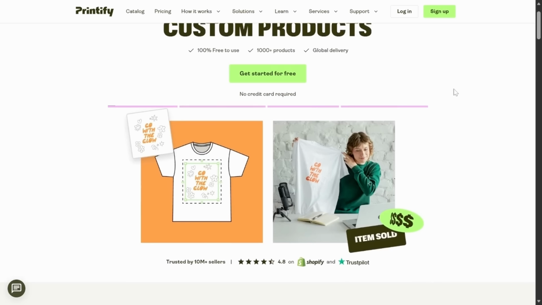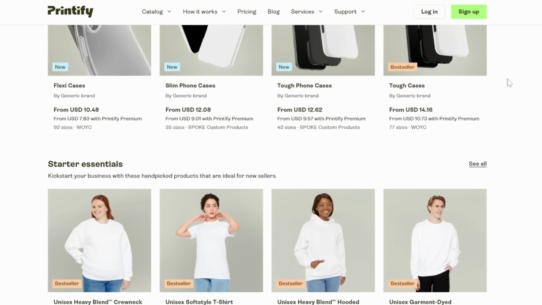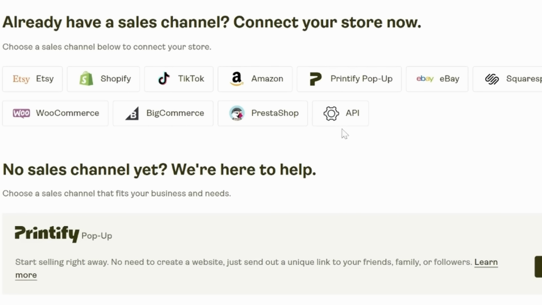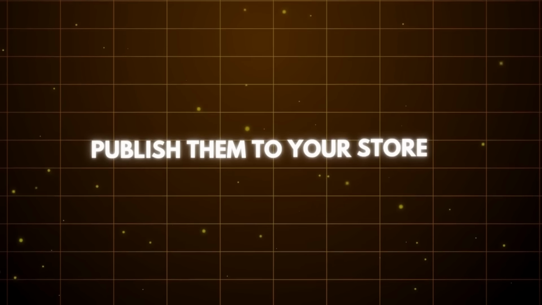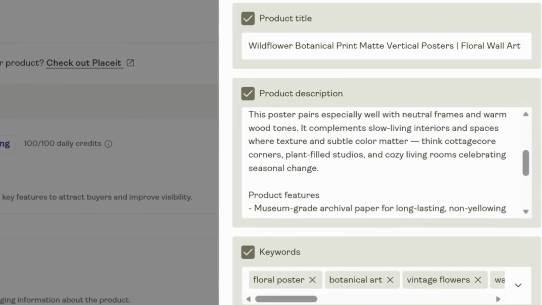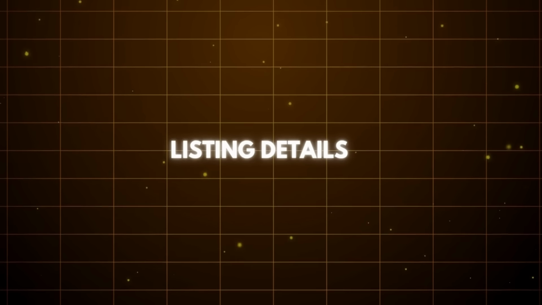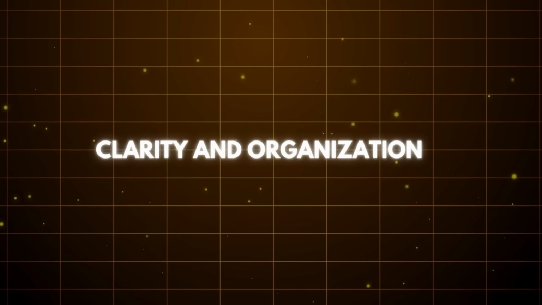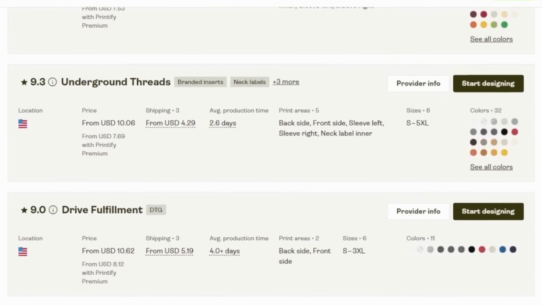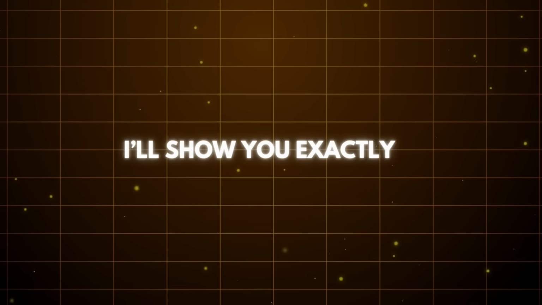After comparing options, I found Printify to be a strong fit for this workflow. Printify provides access to a wide variety of white label products that you can customize with your designs. It integrates smoothly with major online store platforms, allowing you to create products inside Printify and publish them to your store in just a few steps. And by clicking on this Printify AI feature, you can generate an engaging product title and description. The AI analyzes similar listings in your niche and suggests structured listing details to improve clarity and organization within search results on Etsy. Additionally, Printify works with a global network of print providers to support consistent production timelines and delivery reliability. Later in the video, I'll show you exactly how to use this step by step.